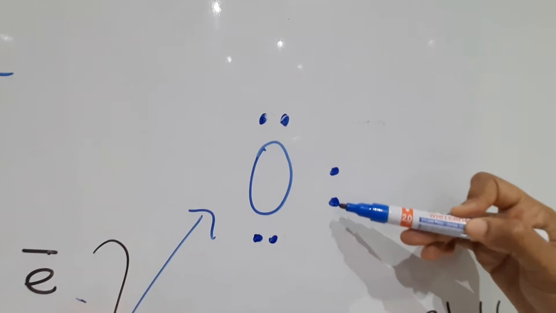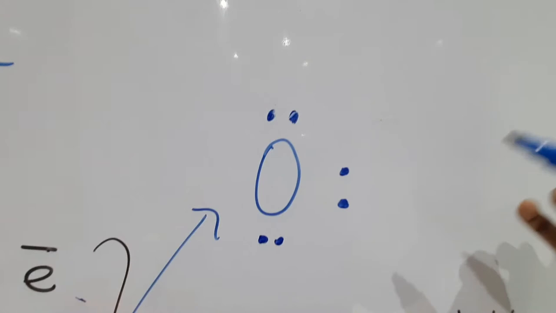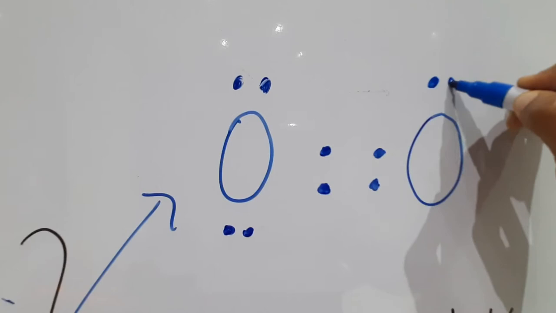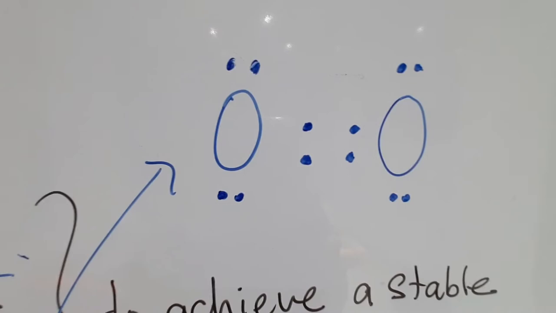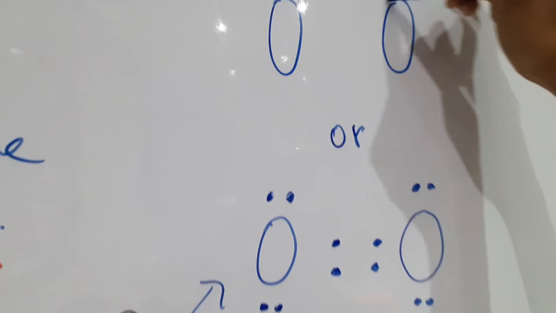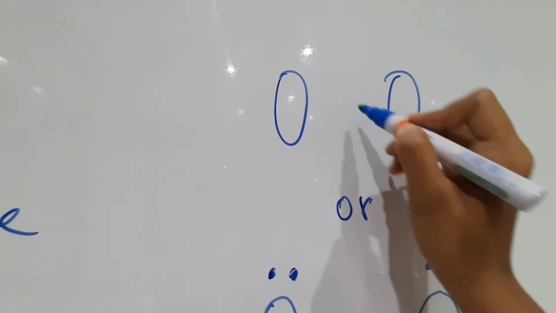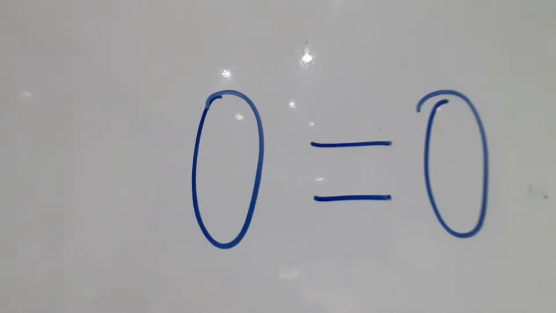These 2 valence electrons are contributed for sharing with other elements because they need 2. If they are combining with another oxygen atom, then the other oxygen atom also contributes 2 valence electrons for sharing, with 4 remaining. This is called the Lewis structure. You can also draw the 2 oxygen atoms sharing 2 pairs of electrons each, which we represent as 2 lines. This shows the Lewis structure for the formation of an oxygen molecule.